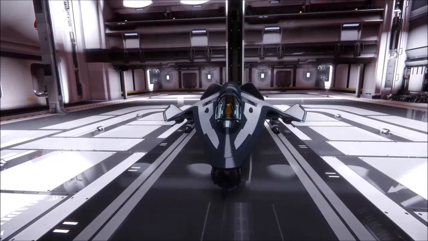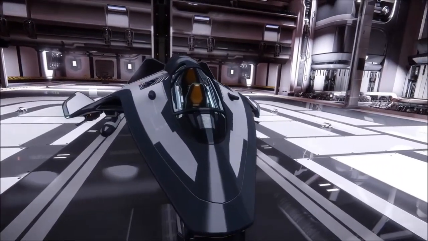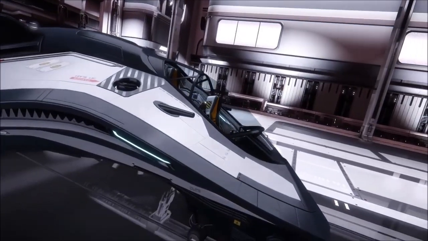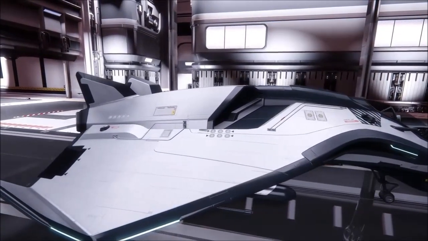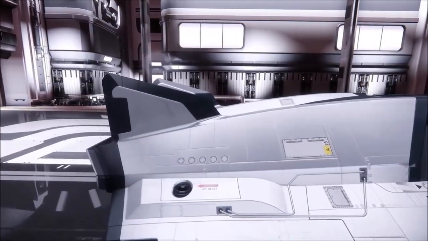Next up is the Avenger package for $75. So the Avenger is an ex-police patrol craft and my second recommendation. The reason being that the Avenger has more cargo capacity than any other ship in this price range, twice as much as most in fact.